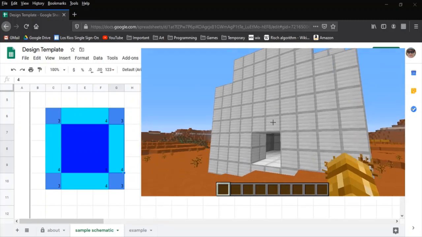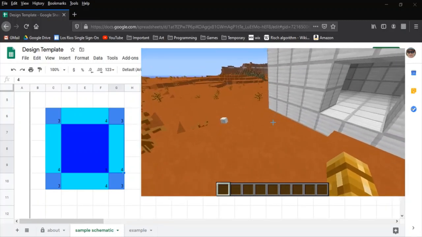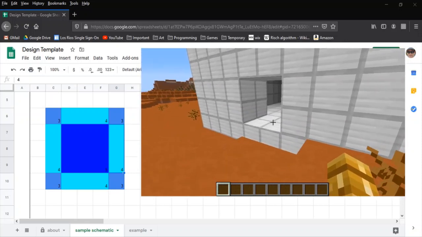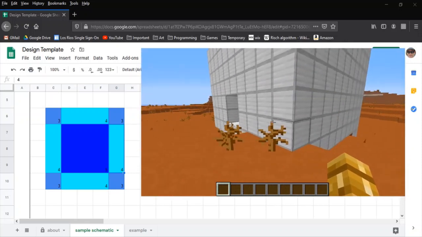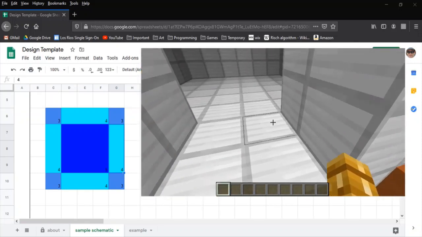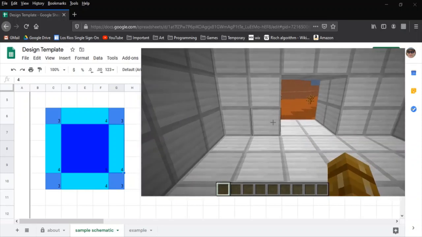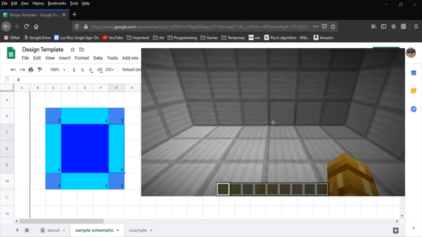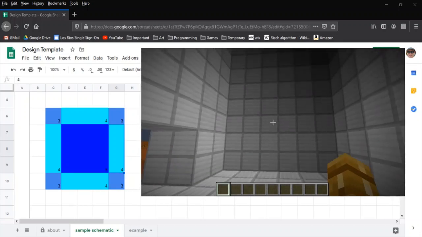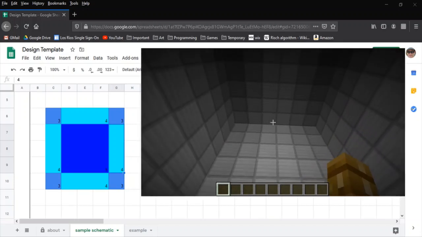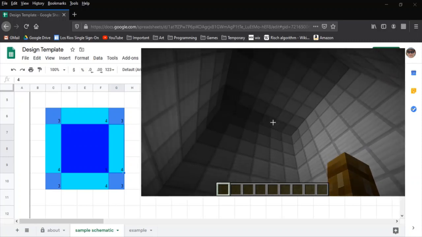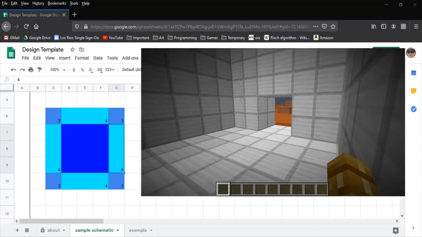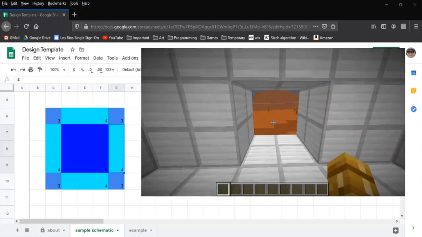And we're done. So going with a 10 by 10 area rather than 5 by 5 appears to have been a good choice. It's pretty spacious in here. We would not have a lot of storage space if I had stuck to just 5 by 5. And it looks just about the right size too, so going with a 1 to 2 scale of cells to blocks appears to have been a good choice.